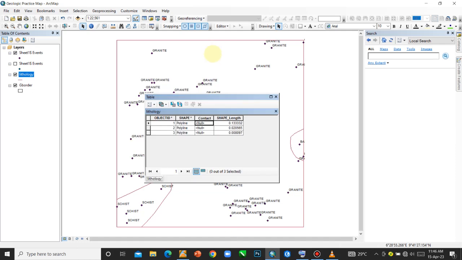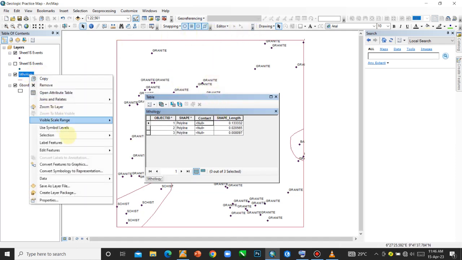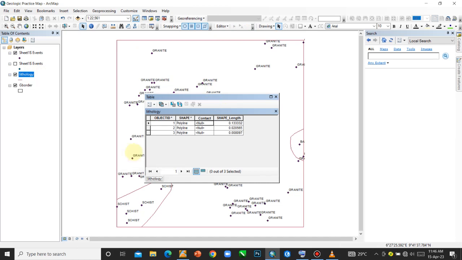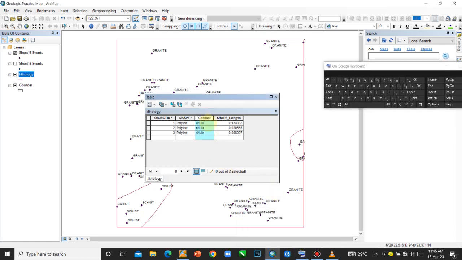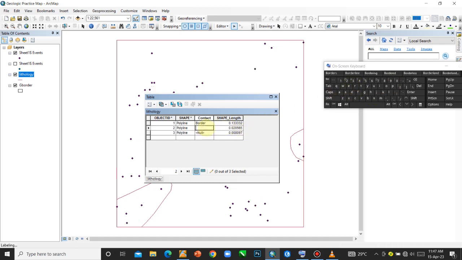So we're going to make our contact. To do that, we need to edit features. So go to edit features and right click on your lithology tab, edit features, and we want to start editing. Once the first one, we're going to change the very first, edit this to granite. We're going to just double click on it, click border.